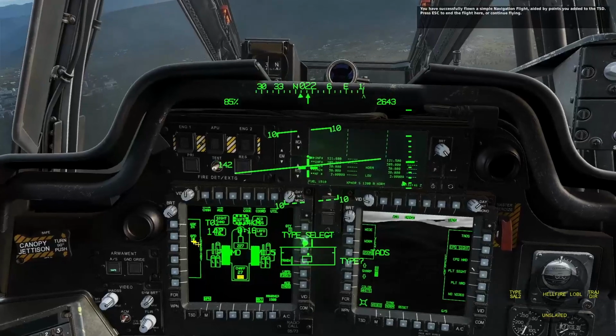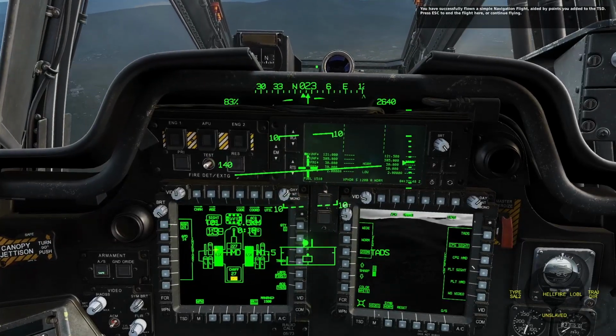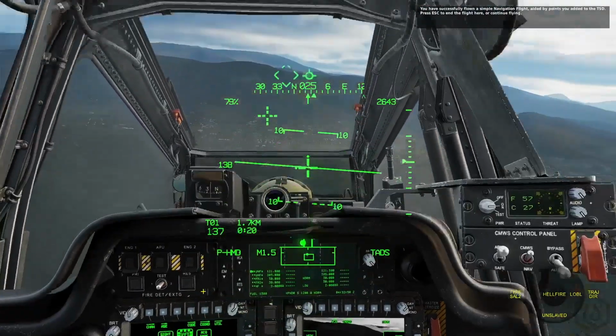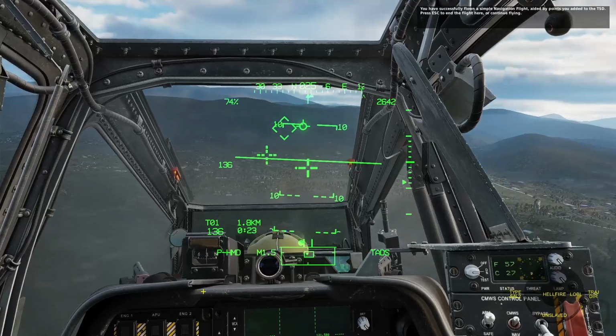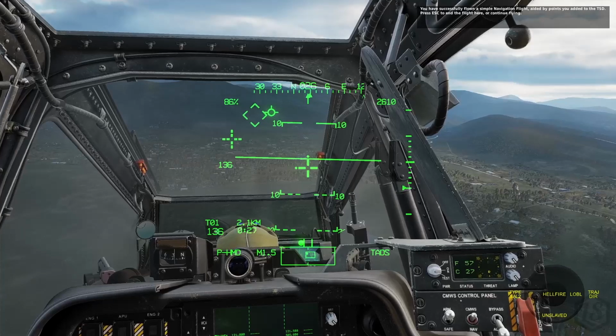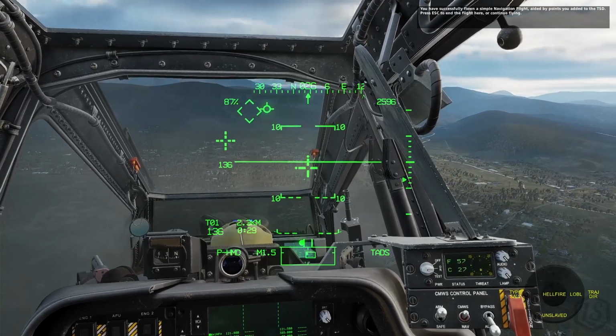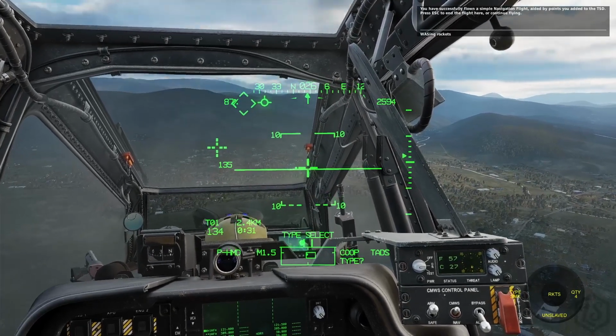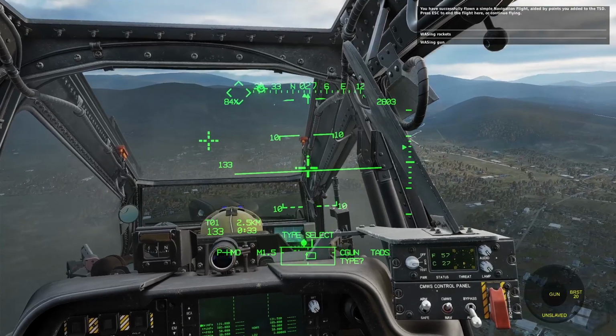Type select. Go. Losing rockets. Gun lost.